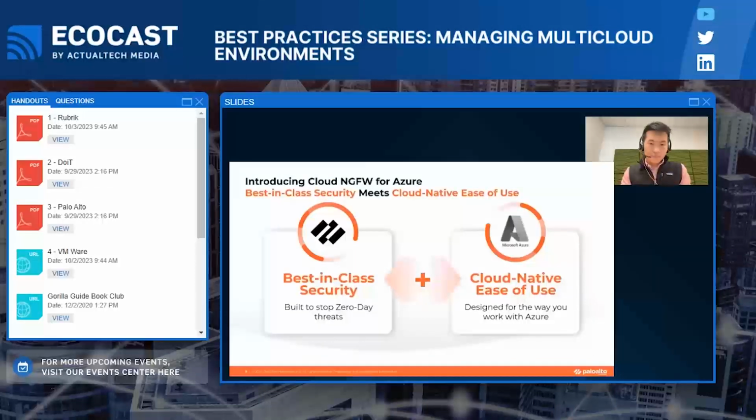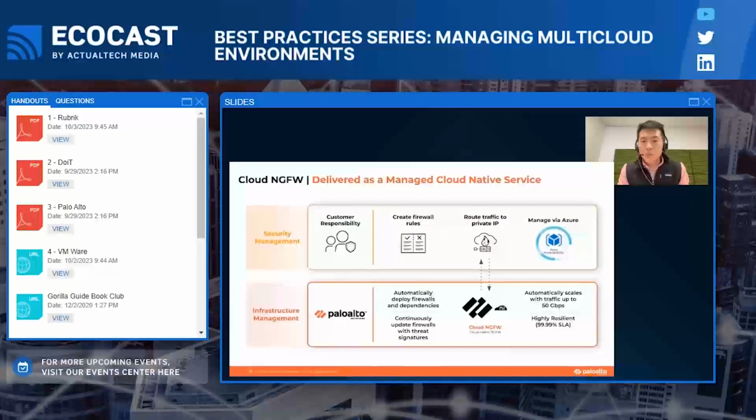With Cloud NGFW, you can start to help your customers secure the environment with this offering as a service. They will no longer need to manage the environments or the infrastructure, as I'll call it. In the following slide, you'll be able to tell that the customers will only need to manage the security management, where they'll define the security policies, do basic routing, and manage all of this through either the Azure portal or the Panorama console for AWS.